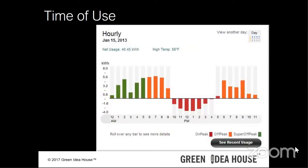In terms of time of use, this is how our building works in the middle of the winter. This is when we first started up, 2013. As you can see, we charge the car at midnight, and then it goes down. The heating system comes on at 4 in the morning. We want to preheat and allow plenty of time, as a slow buildup on the heating system. Then we're cooking breakfast, and then the sun comes out, and we go negative. Then we're doing cooking and other things at the end of the day. But basically, that's the time of use profile for the house. Next slide, please.